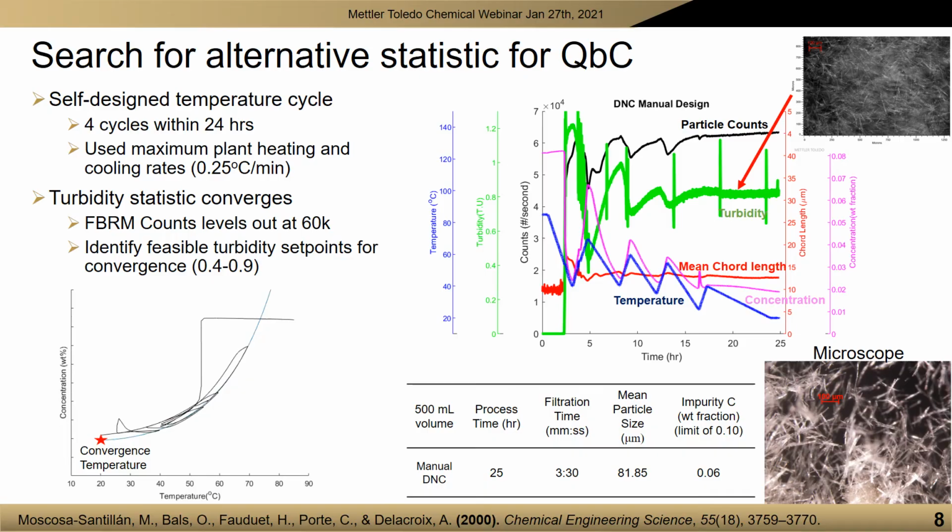It is worth noting that the FBRM counts always reach the same plateau regardless of the growth of these crystals. We're hypothesizing that the FBRM has trouble scanning the length of the needle-shaped particles. There is a higher probability of the FBRM laser to detect the width of the crystals along the length side. As the crystals grow lengthwise and barely in a width direction, the FBRM can only pick up minor changes in its path length. This is also corroborated with the stagnant mean chord length profile as seen in the red figure.